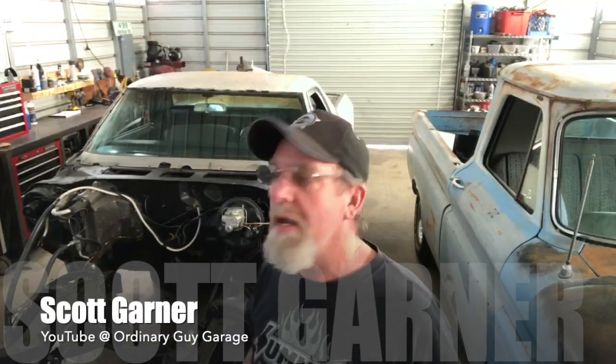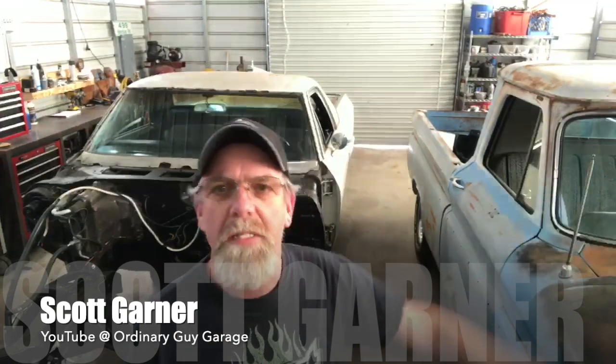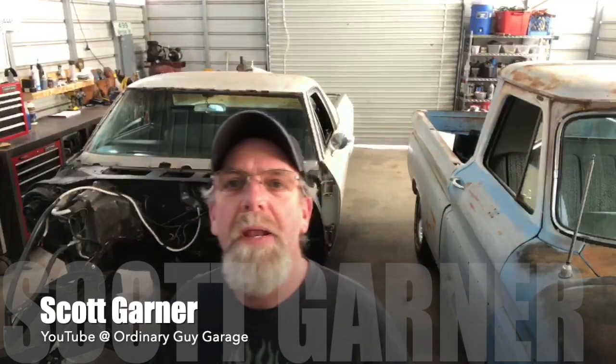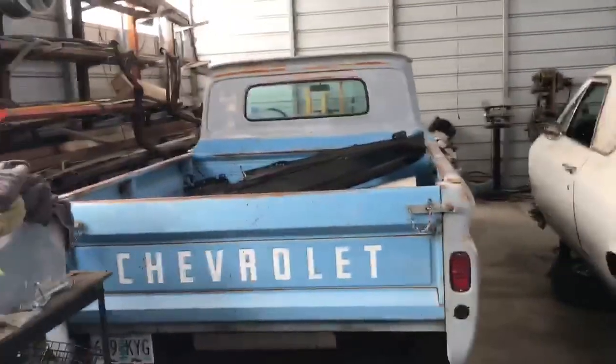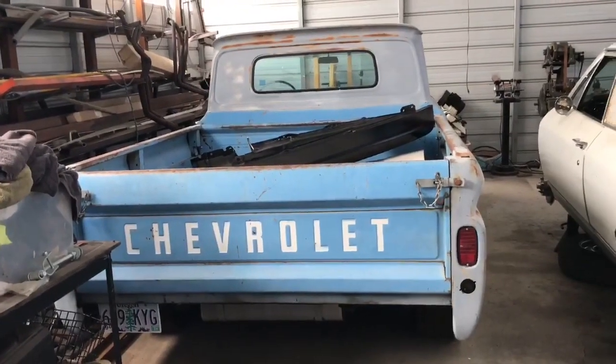Hey Gas Rats, my name is Scott, this is my shop. I figured I'd show you a couple of my projects. I have a 1968 SS 396 that I'm in the process of getting together, and I have a '66 Chevy short bed pickup that's kind of a long-term ongoing project. Those are the two I have in my shop right now. Here's my shop — this is my '66 Chevy pickup sitting in hibernation waiting for the rain to stop so it can go back outside.